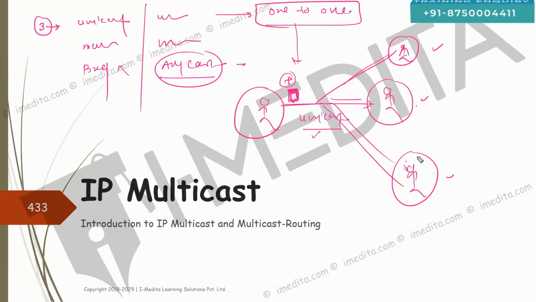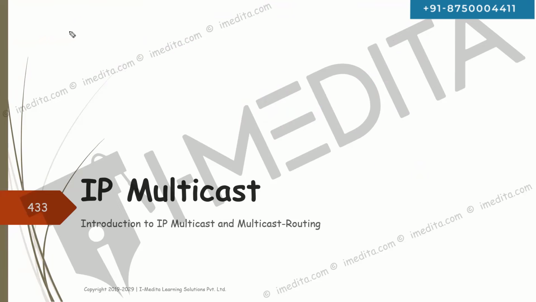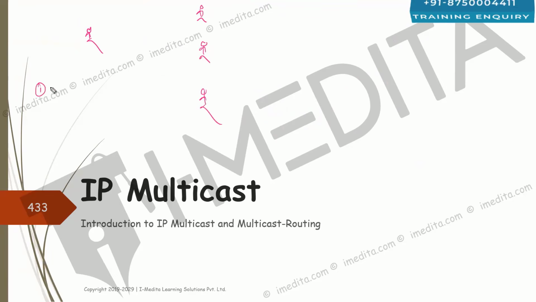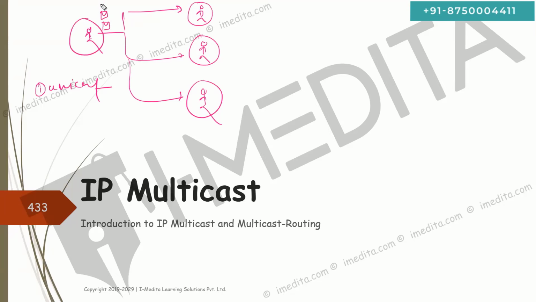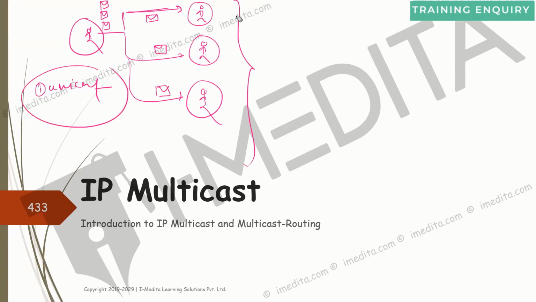There are a total of 3 ways of doing the same. Say you have one sender and multiple receivers. First of all, you can use the unicast method to forward the traffic. In case of unicast, you will generate a packet and send it to this destination, then generate a packet and send it to this destination, and then generate a packet and send it to this destination. You need to generate 3 messages. Every message will have its own set of source IP and destination IP. One packet will be delivered here, one here, and one here, so it will be one-to-one communication.